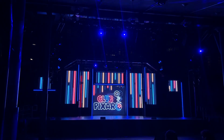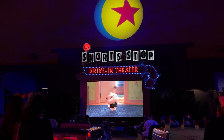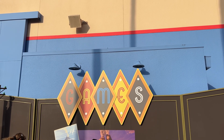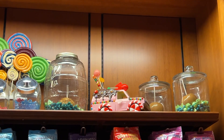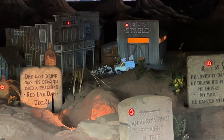Club Pixar is in the Hollywood backlot area. The highlight is the little drive-in theater with limited seating showing Pixar shorts — super cute! There are also games on either side like tic-tac-toe and cornhole, photo ops, face painters, food, and an interactive dance party. One fun thing not on the park map: there are 50 hidden Pizza Planet trucks throughout Disneyland, DCA, and Downtown Disney. Some are on rides, in queues, or in windows — you really have to keep an eye out. I love when they do stuff like this!